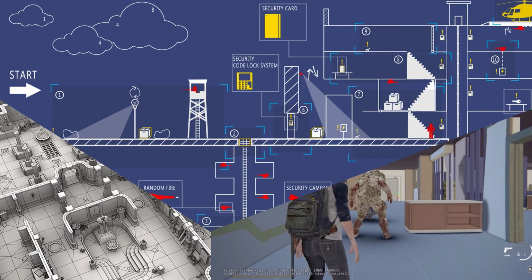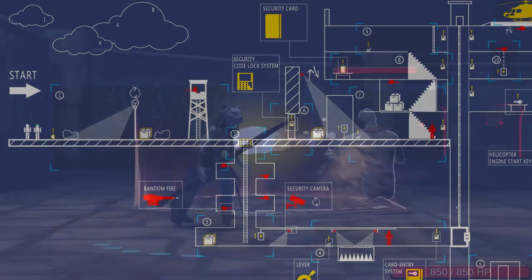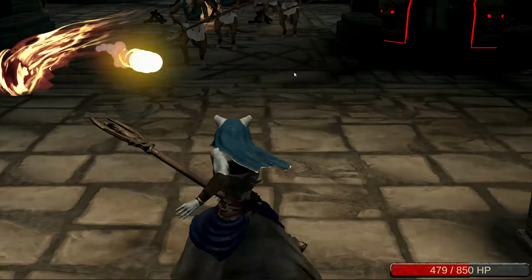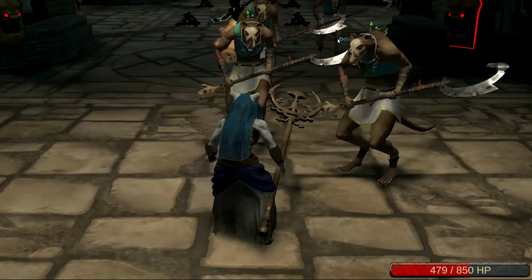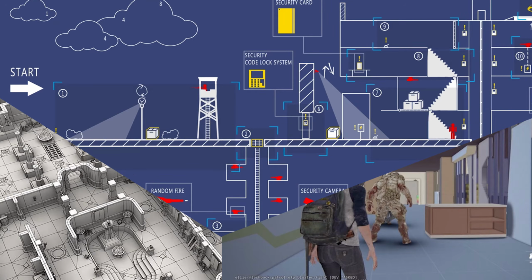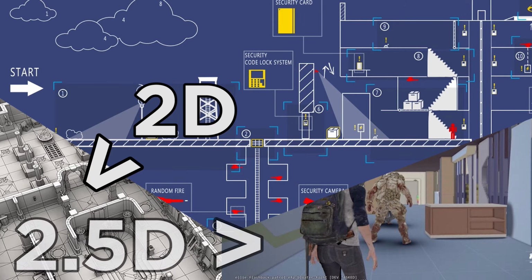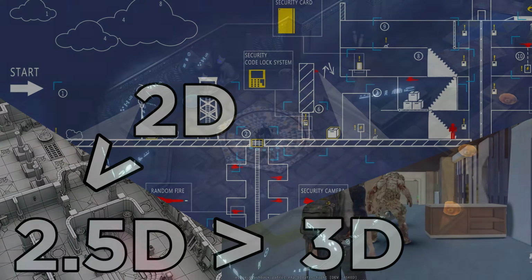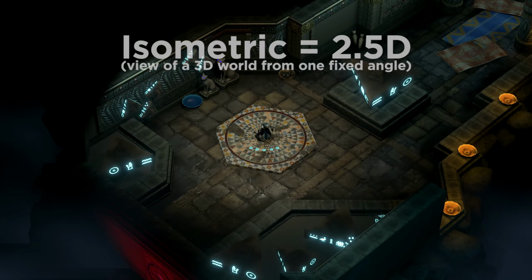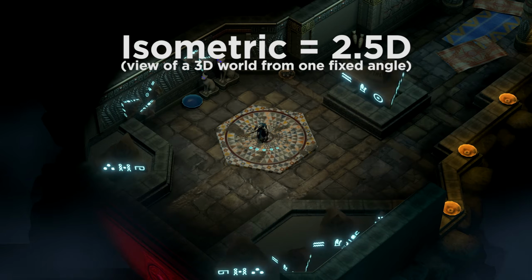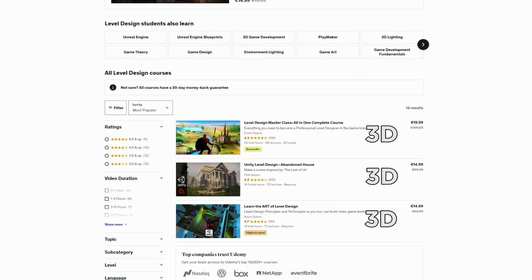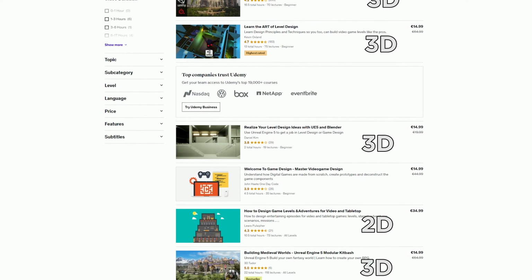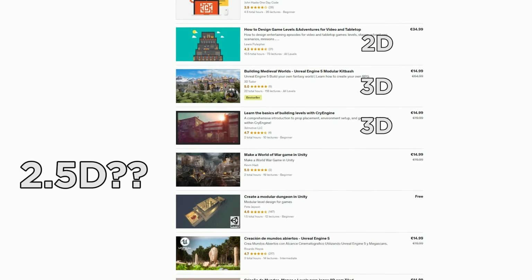What I even mean when I say level design is a wide subject. First of all, it varies a lot with the genre. You would approach the design of your 2D platformer differently to that of a huge open world 3D RPG. If I were to simplify it, let's say the process of the whole design gets more complex with the dimensions used in your game. Our game is isometric, so I will be focusing mainly on this dimension. That's where I think a lot of the value of this video comes in, while most of the accessible level design resources are either for 2D or 3D games, but not these in between.